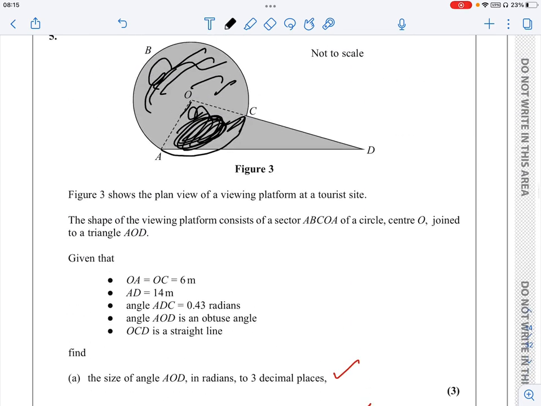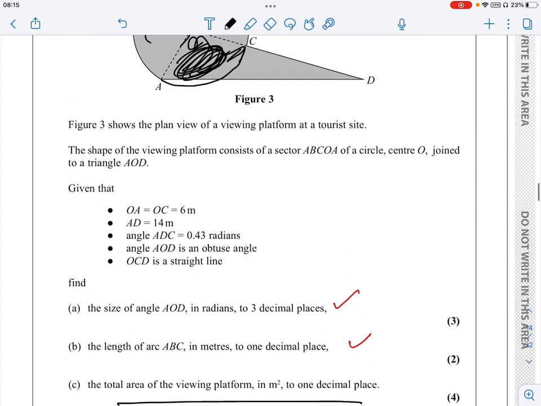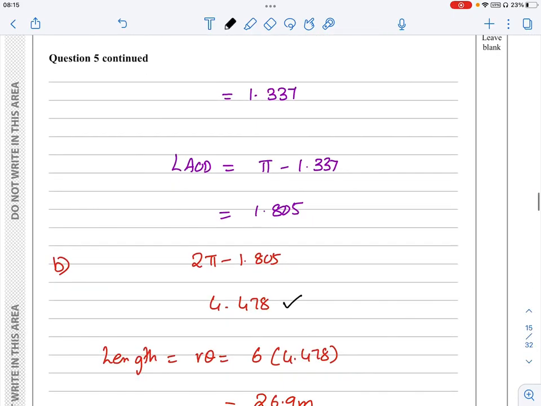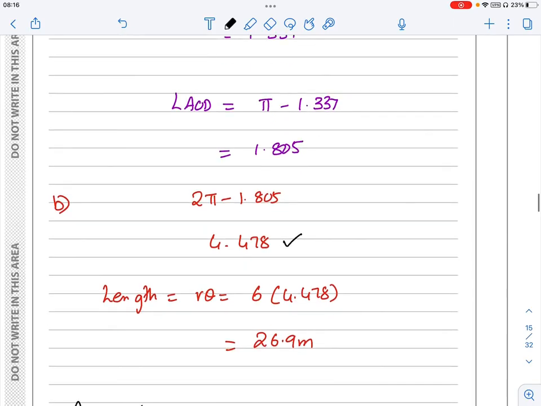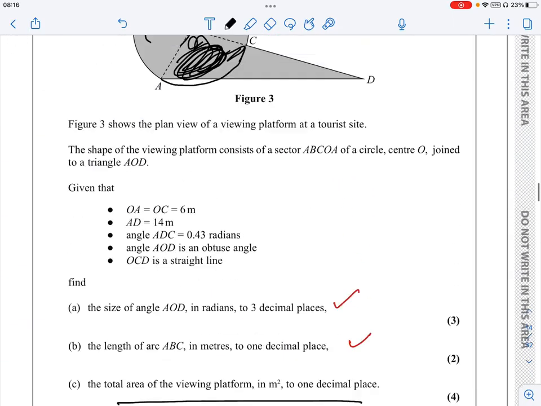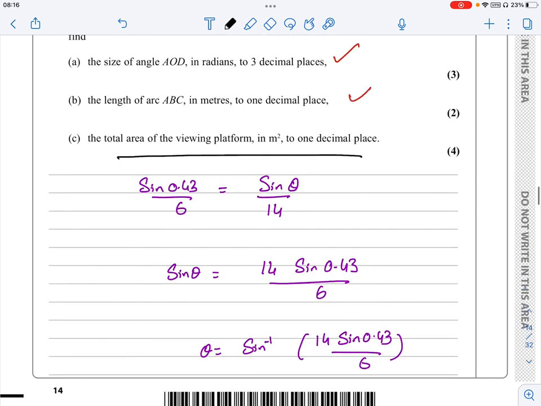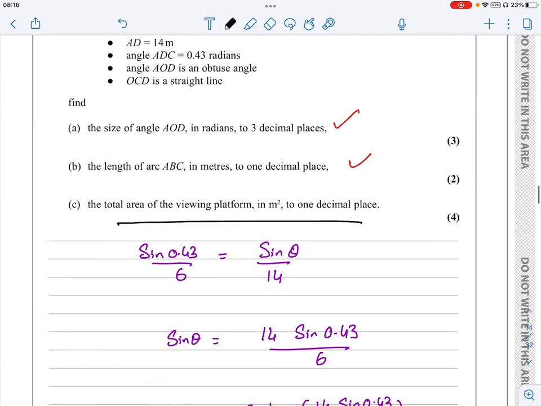So sine of the angle theta. Just now we got the value of theta was 1.89807. So half times, if I take 6 times 14, I should be able to know that particular angle. I should be knowing that particular angle, 6 and 14. So how should I be knowing that particular angle? This was 0.43 and this particular angle was 1.805.